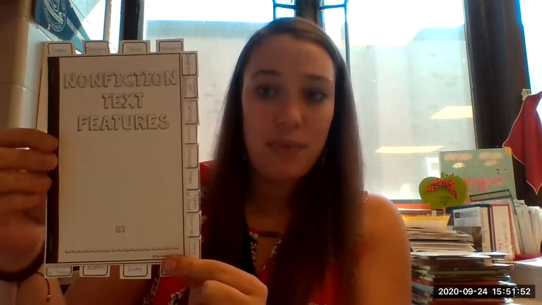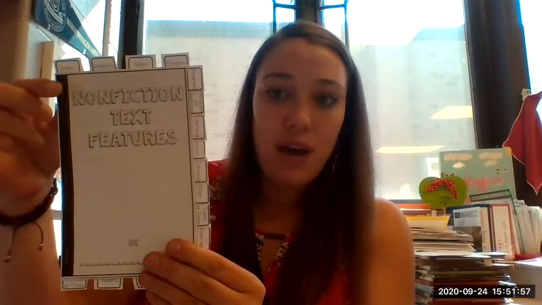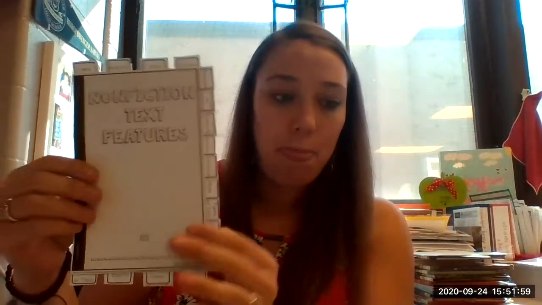If you have a stapler at home, once you've cut them all out neatly so that they line up with the tabs, try to get them all lined up or have a parent help you if they're at home. And if you have a stapler, you can staple it. If not, I gave you a paper clip in class today. So just paper clip them over on the side and bring it to class tomorrow, and I'll help you staple it when you get here.